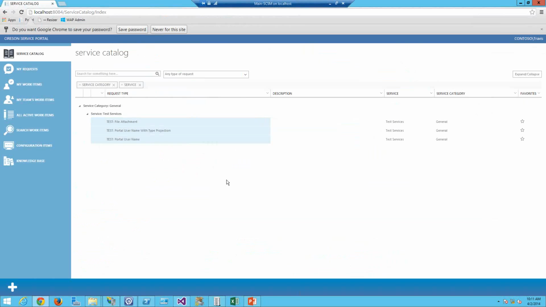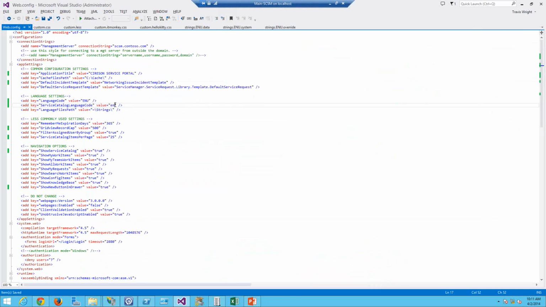I have lots of other service offerings and request offerings, but they're not being shown because they don't match my language code parameter that I showed here. By default, that's star, but if you want to, for a particular instance of the portal site, you can have it limited to only show service content from a particular language. The language file's path you would probably never change, so I wouldn't recommend changing that.